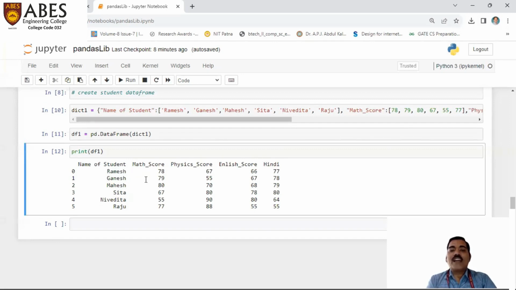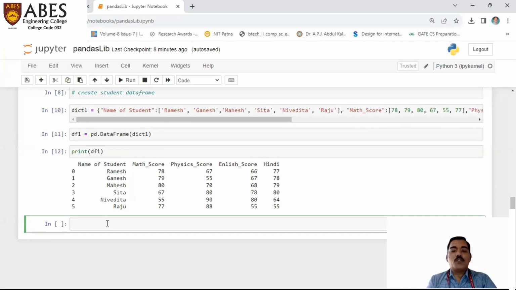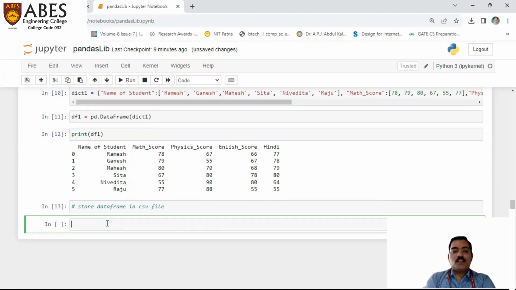So that is basically what data frames are. They are just like an Excel file. We can also store that data frame in a file. So how can you store that particular data frame? To store a data frame in a CSV file, CSV is a comma separated file, just like Excel.